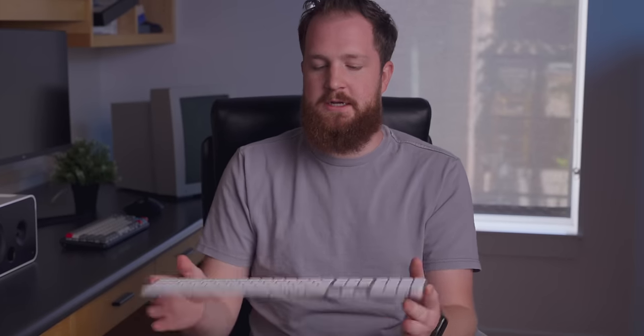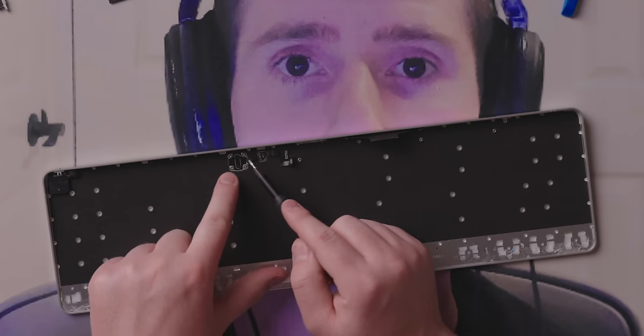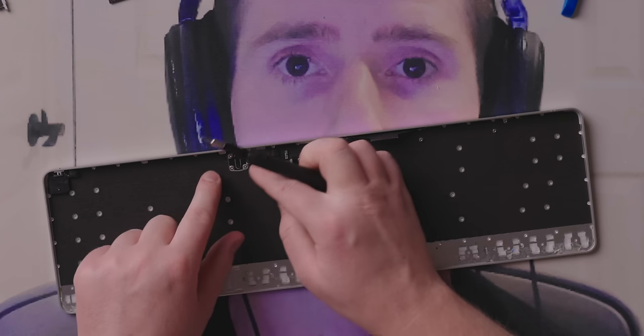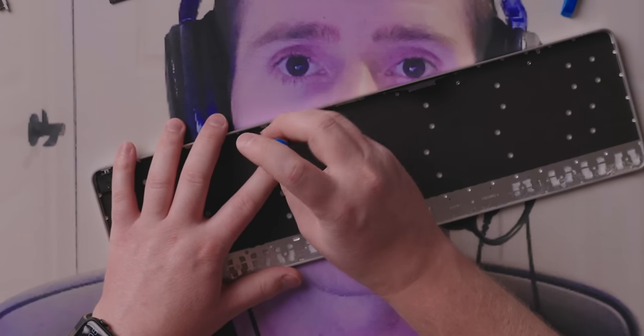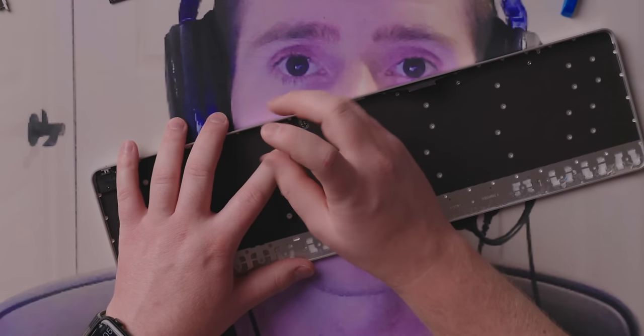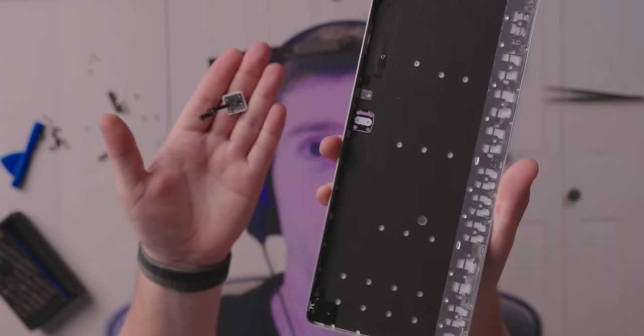The last thing remaining, other than, well, the entire keyboard, is the Touch ID sensor. Now this is held in by 4 T3 screws. You can actually see the key switch mechanism work if you push on the back of the board, which is pretty funny. So let's undo these perimeter screws, and in theory, it should come right out. Drops all the way through.